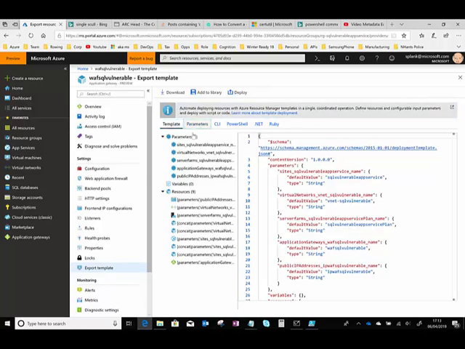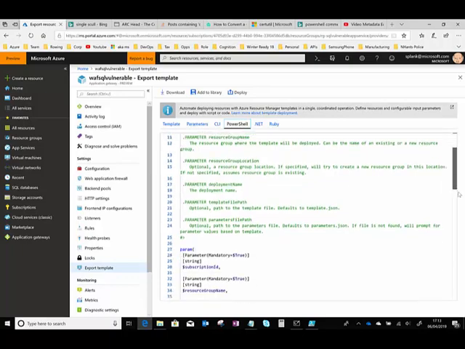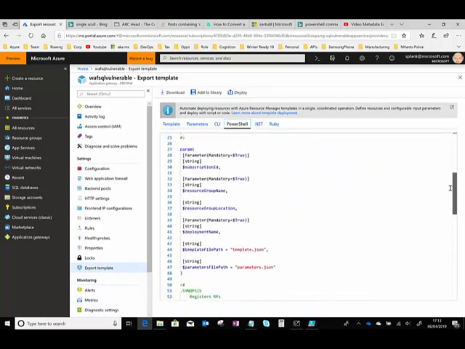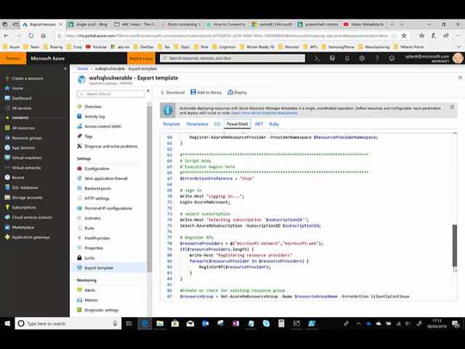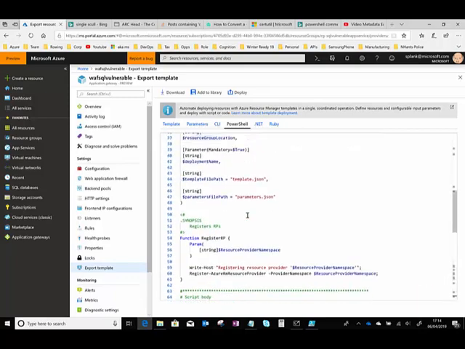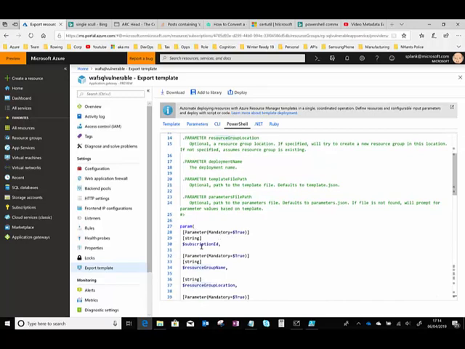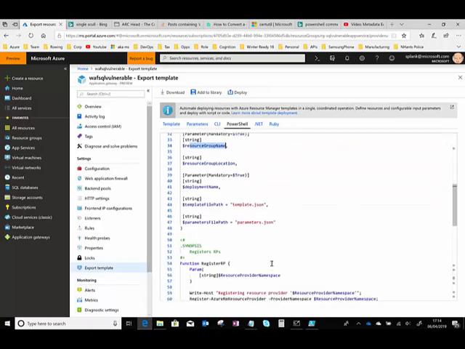So these are the two main things, but then you get PowerShell. So this is the PowerShell script which will deploy your template. And actually there's a lot of plumbing in here, all these parameters and all this kind of stuff. But you get down here and eventually you get to this line and it says New-AzureRmResourceGroupDeployment to this resource group name, whatever the resource group name is that you specified. That's a variable there, which is actually a parameter, which comes from up here somewhere. Param resource group name, just there.